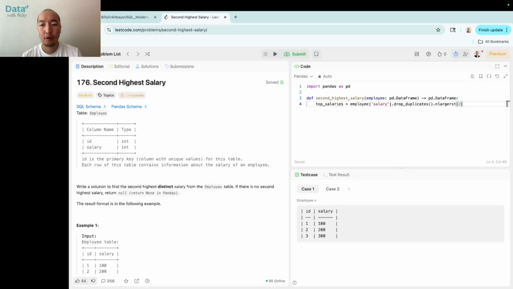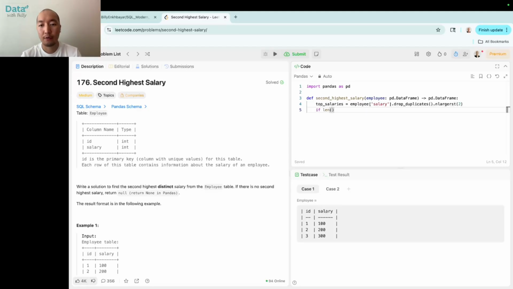In this case, our data frame turned into a series, so we need to bring our data frame back. But first, let's check and bring only the second row of this series. If there's no second row, we should replace it with None, which is equal to null in SQL. So let's write an if statement.